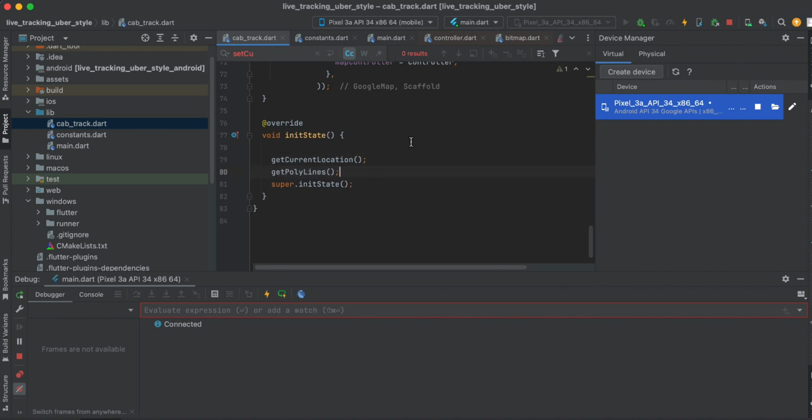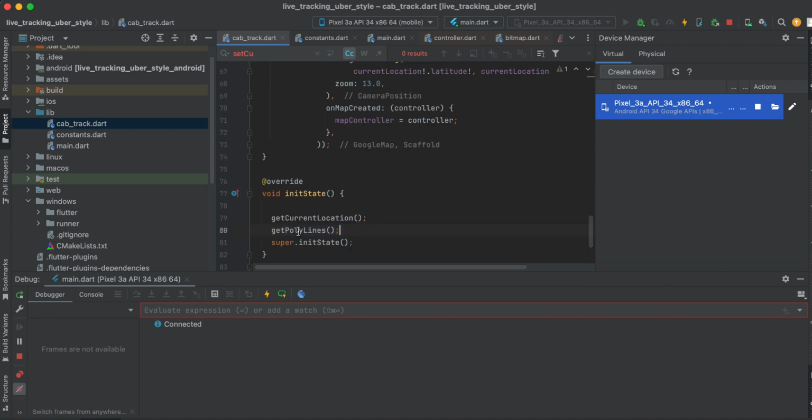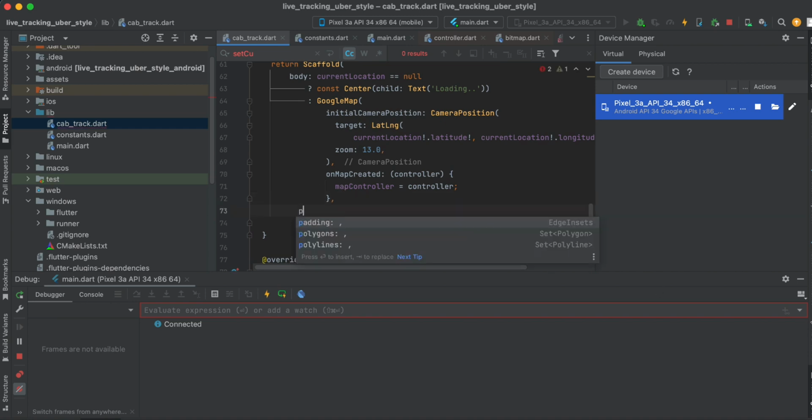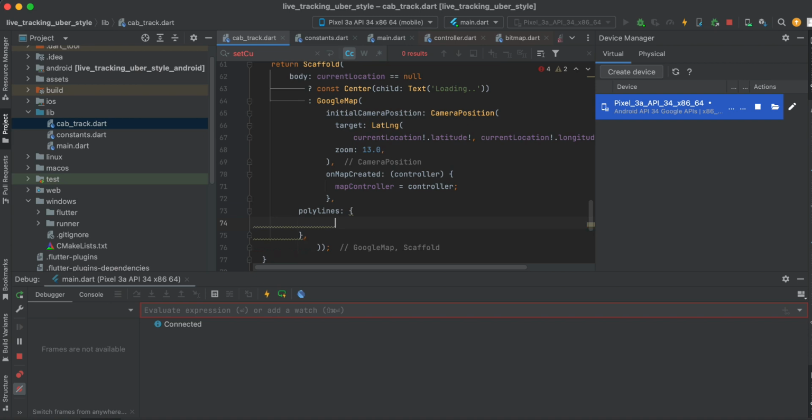Now we got the polylines, but we have to display them on a map. For that we can define the polyline. There is one polylines object in Google Map, so here we'll add those polylines with a polyline ID.